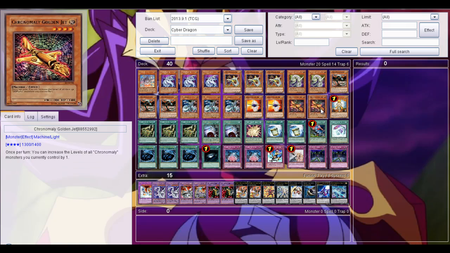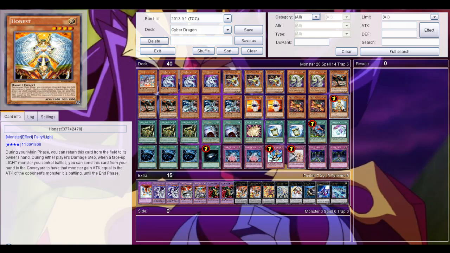Then two Chronomaly Golden Jet. You might think, what is this doing here, because it's not the Chronomaly deck. But it's actually really good in here, because it's a light machine and you can make it level 5. So it definitely helps if you are rank 5 summoning. And then the last monster is one Honest, because all the monsters in here are basically light. This deck is basically a mix of rank 5 and the fusion variants. They are the two main variants that are played, and I kind of mix the two.